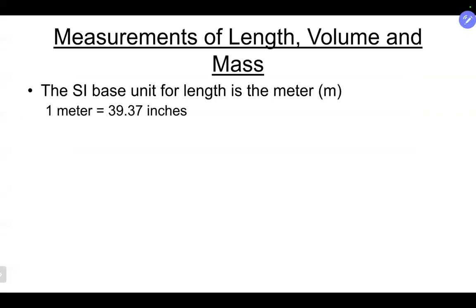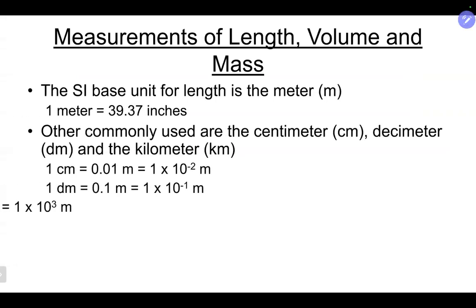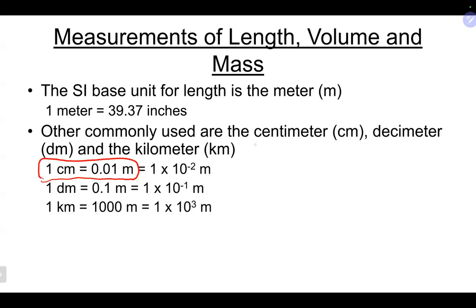So let's take a look at some common length measurements. And remember that some of these they do want you to know, and a lot of them we use a good amount of the time. 1 meter is 39.37 inches. 1 centimeter is 0.01 meters. So that is a relationship, meters and centimeters, that's used a lot. That is also equivalent to saying that there are 100 centimeters in 1 meter. And we get that by dividing by 0.01 and so forth.